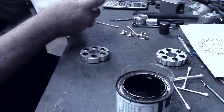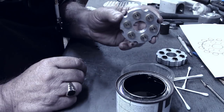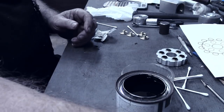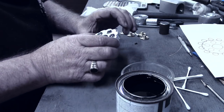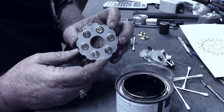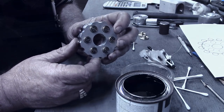Now let's try wiping off some of the excess. I think you can see now maybe that we've got a little more accent in there. So I'm gonna let this set for just a minute, wipe those clean, then I'll turn it over and do the other side. All right, here's a quick shot of the first side of the buttons with the black highlight in there. I think that they turned out real good. Of course, there's more to accent on this than there was the end of the bullets with just a primer. I think that turned out real good.